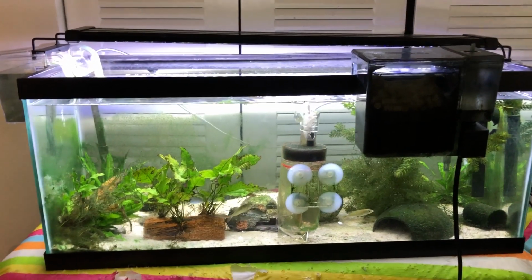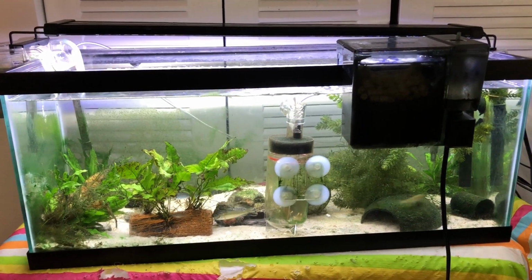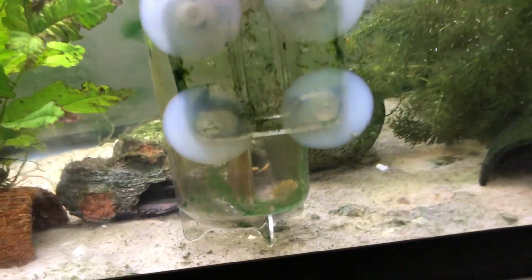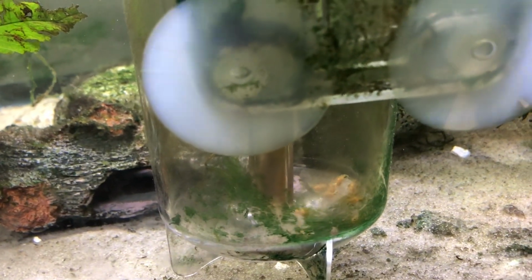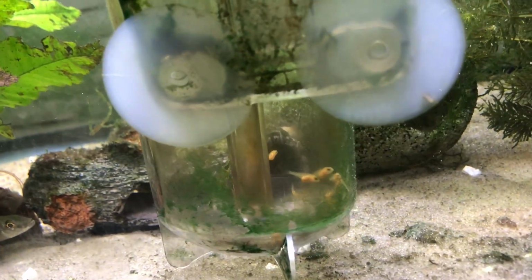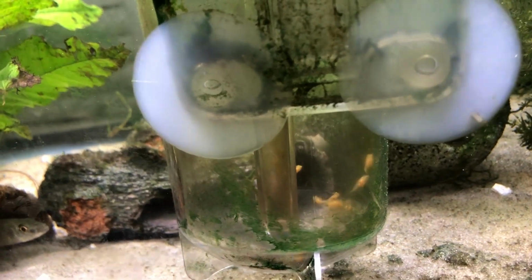Hey YouTube, just want to do a quick video on my, this is my 20 gallon long right here. I just want to show you guys my fry. Took them out from a Dragonblood a few days ago. There's only about 10 or 15 in there, but they still got four or five days to go before they lose that egg sac, and they're totally swimming around. They look pretty cool.